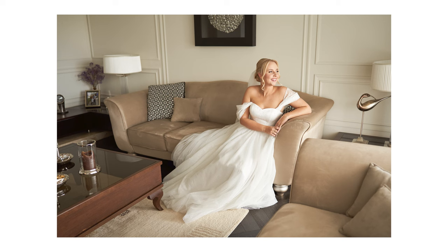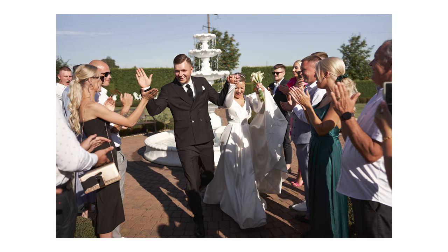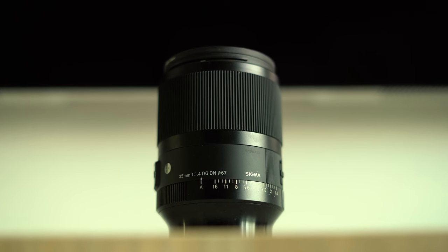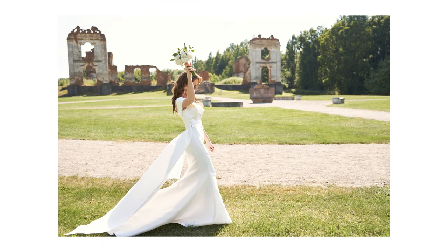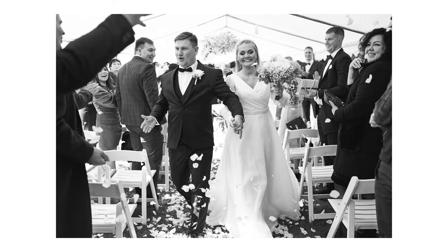When we shoot a wedding, we have to capture different types of images — close-up portraits, details, establishing shots, ceremony, couple photoshoots, and the reception. So during a wedding day, we end up combining portrait, product, and event photography. Usually it's nice to have a few lenses, but what's special about the 35mm is that if needed, you can shoot the entire wedding with just one lens. It's wide enough to capture the surroundings and people, making it perfect for establishing shots and capturing reactions. Compared to a 50mm, the 35mm is more versatile — it handles both wide and close-up shots without making you feel too close to the subject.